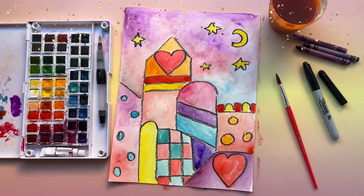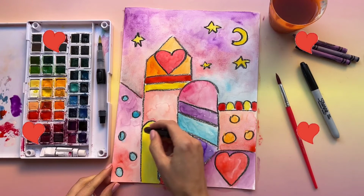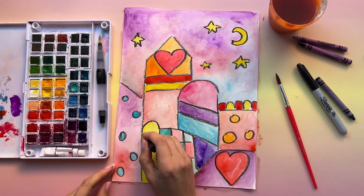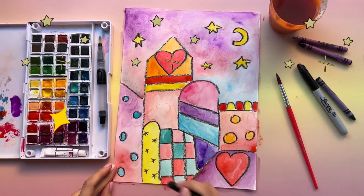Now, this part is dry, so I want to add some more details here, and I'm still thinking what to do, maybe small hearts or something else. Let me see if this one's gonna work. There you go, but it's more like green, so I don't want that effect here. So I think I'm gonna make something like this. Let's call it sparkles. There we go. It's nice.